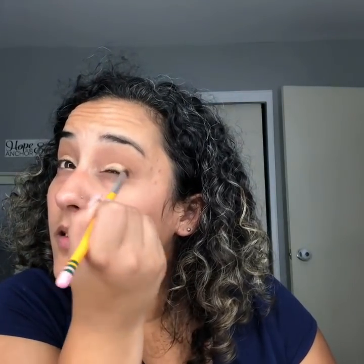So now you can see my lid is a little bit brighter. I'm going to do the same thing with the other one. I don't know what it is about certain shadows, but you really have to sweep it. Instead of patting it on, you sweep it. It's almost like it's stuck on the brush, so you gotta sweep it to get more color on your lid.